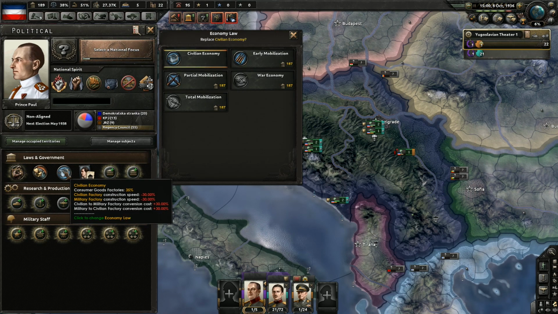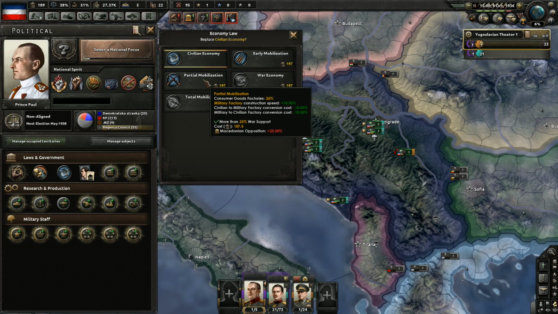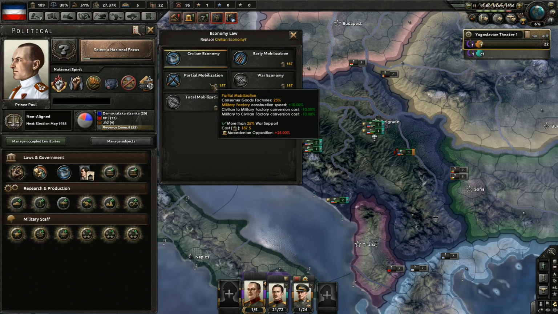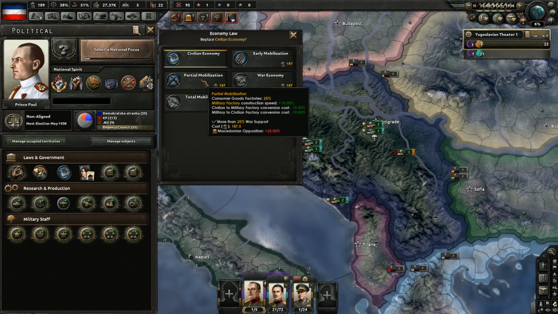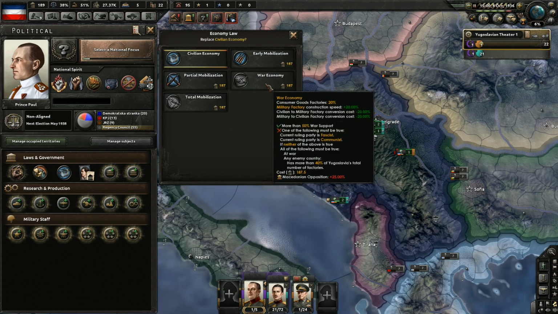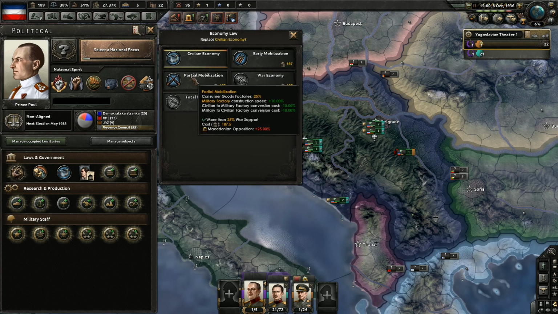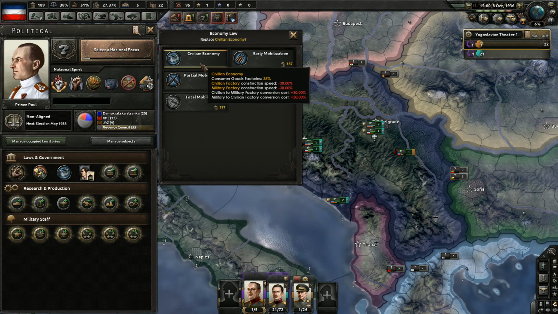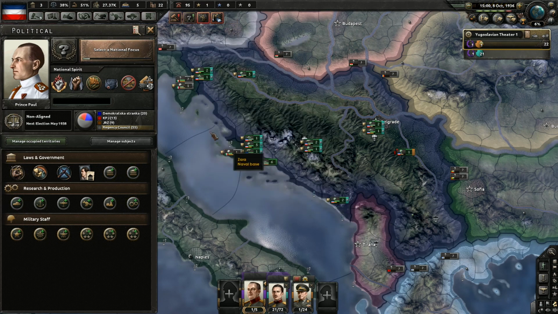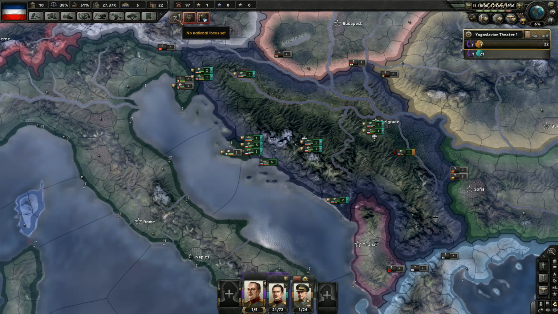We can also change from civilian economy to something else. In this case, partial mobilization, I guess. Yeah, that makes way more sense. We will not be able to go for war economy anytime soon, because we are not going fascist or communist. But partial mobilization is a huge improvement over civilian economy, obviously. So that's what we'll switch to. And our next decision will probably be changing conscription law.